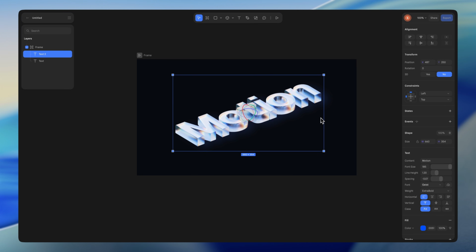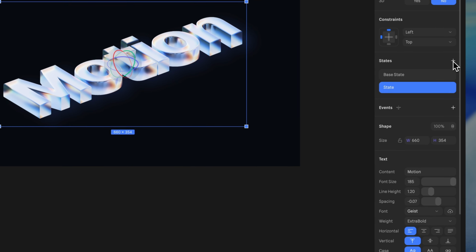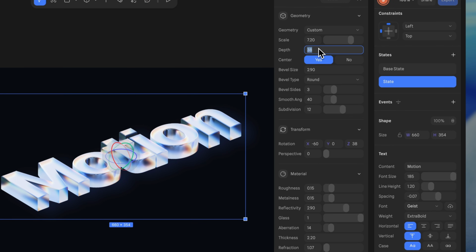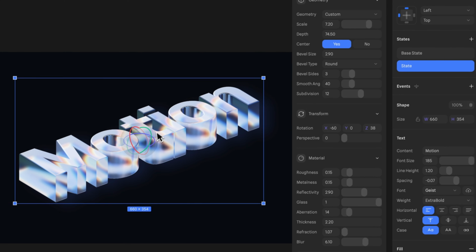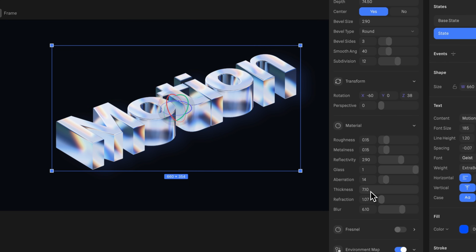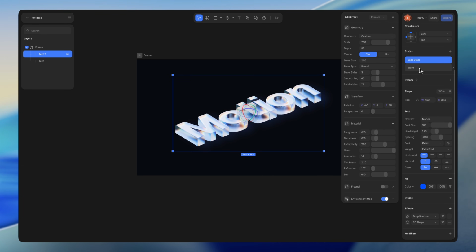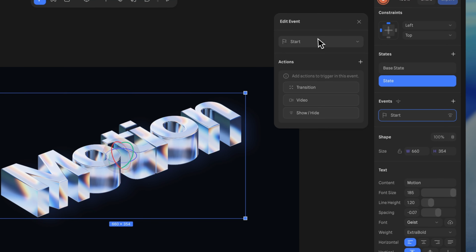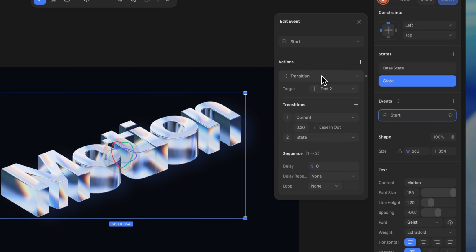Let's select our text shape and add a new state. We'll go to the Effects settings, increase the depth value to 74.5, and set the material thickness to 7.1 so it matches the text. It should look like this. Then, let's add a start event and a transition action.